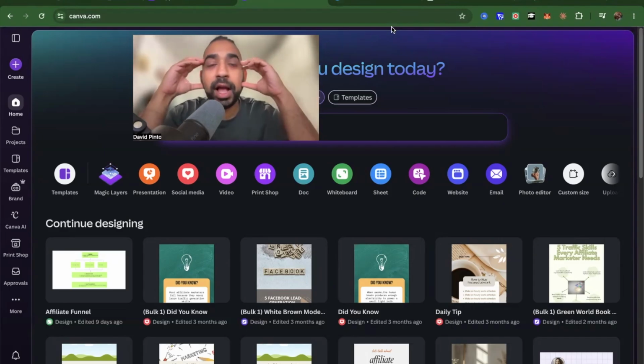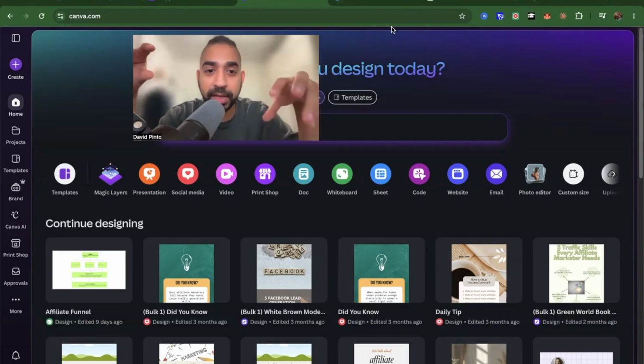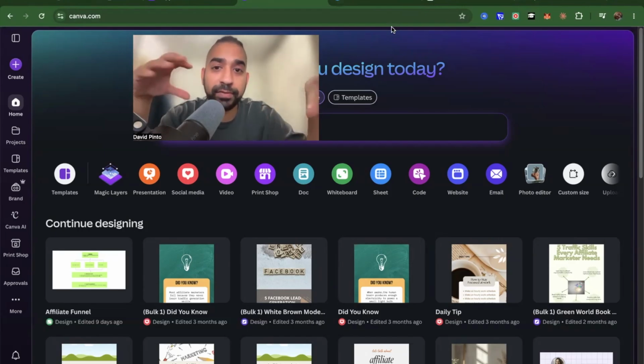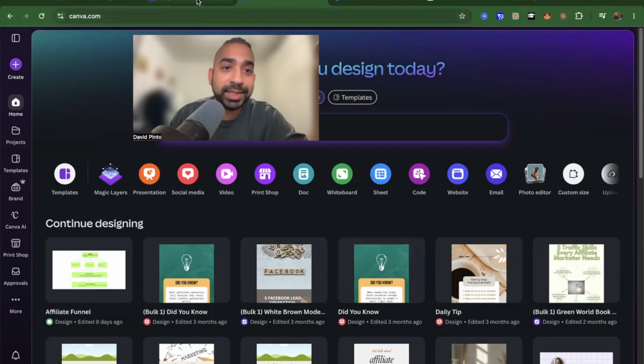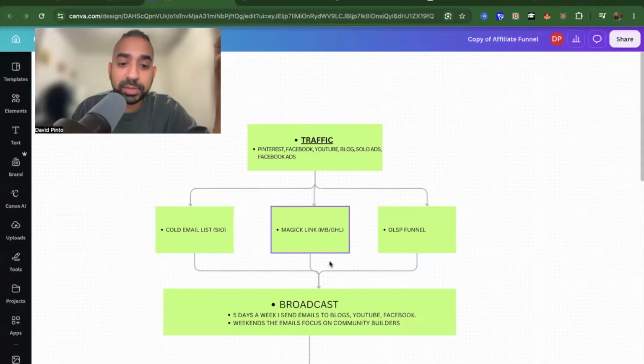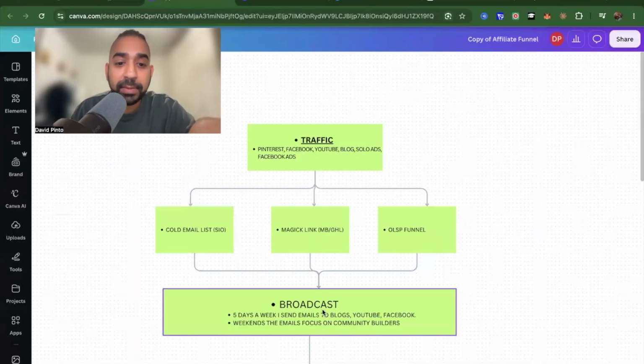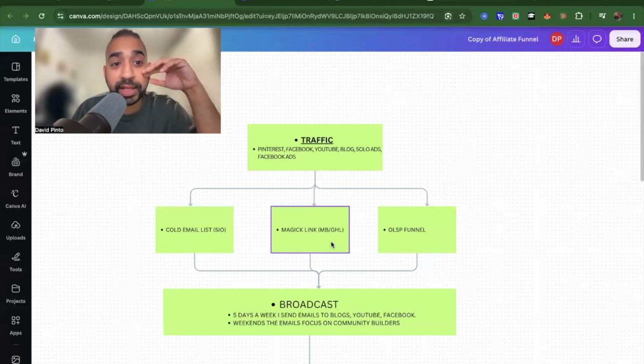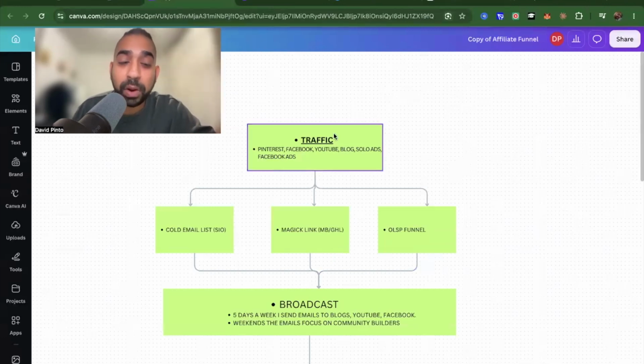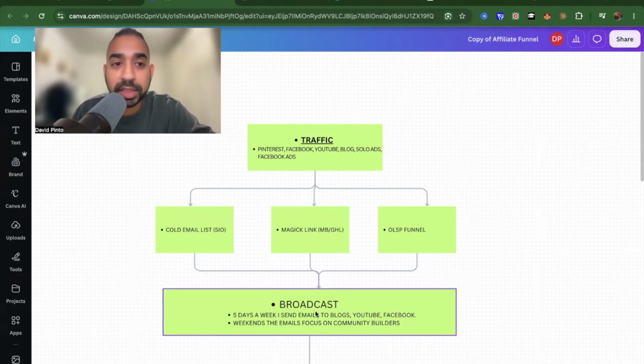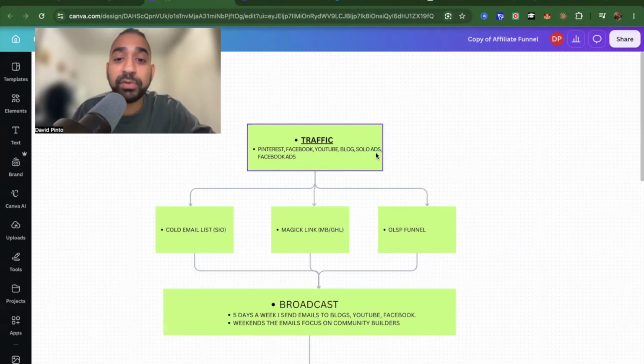I realize that when I free up time, it gives me space to improve the quality of content that I'm posting. Despite the emails, when I free time up on my broadcast emails, guess where I can spend more time? On my traffic. What makes the most sense with business, and converts the most, is making sure that you're getting the quality traffic that you need in order for these broadcast emails to work. So if I have this process sorted out, it gives me more time to focus on my traffic itself. That's how I look at it.